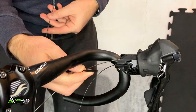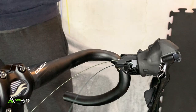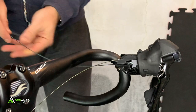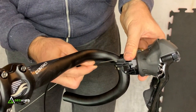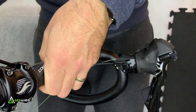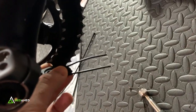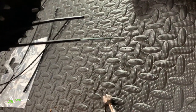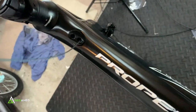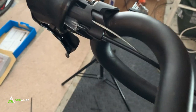Start with the rear shifter sheath first. Leave the head off the end that's going into the black cap already placed on the lever. Feed the cable through, tuck it in nicely, then run it around the handlebars and feed it into the back slot so it comes out the bottom. Using a magnet to locate the cable end, carefully guide it through and out the back.